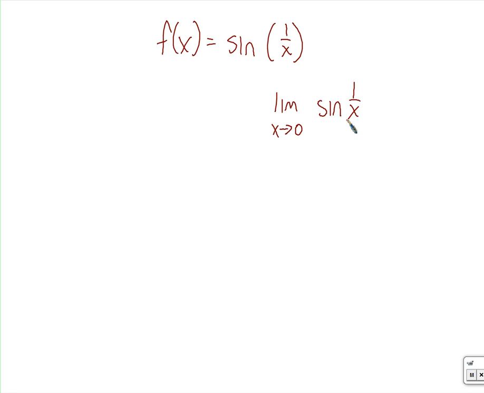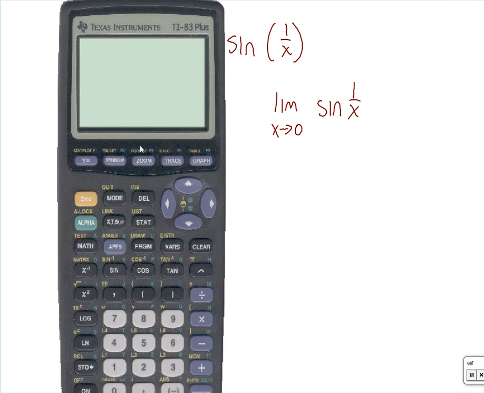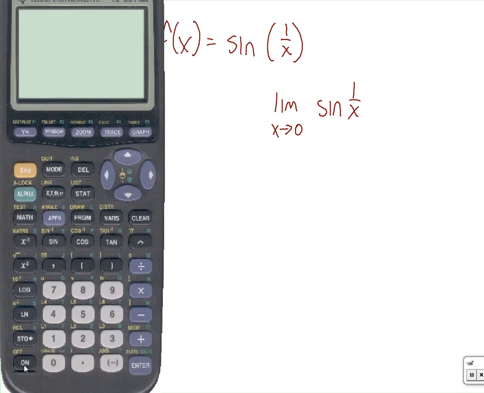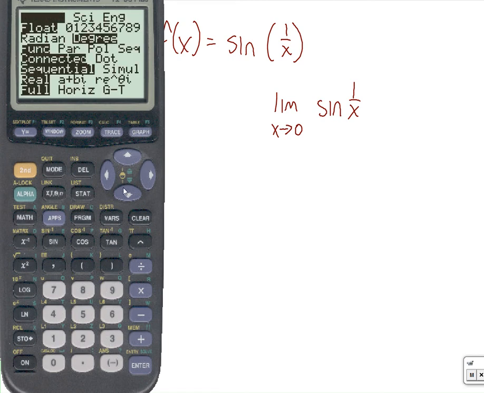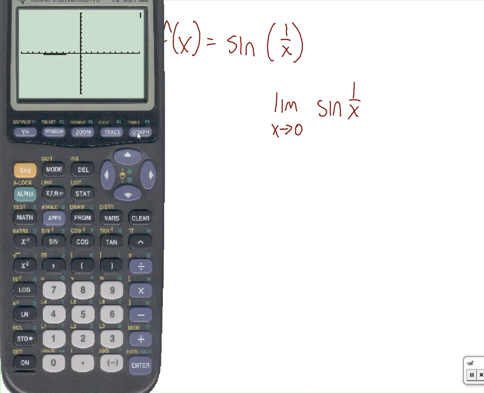Okay. Radians. Alright. I guess exploration time is over. What? Oh, your graph looks like an N? Yes. Sine of 1 over x. Is that actually cosine? Did I press cosine? Never mind. Oh, okay. It does the same thing. I want to be in radian. That's what I was saying. That was my problem. Okay, we look at the graph.